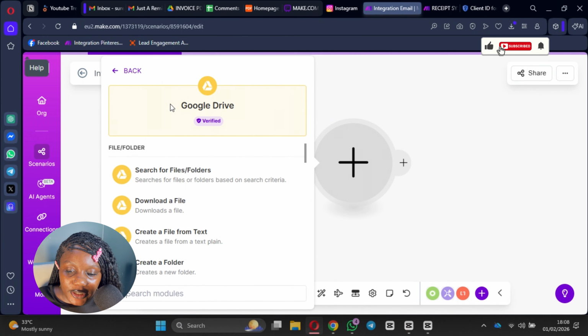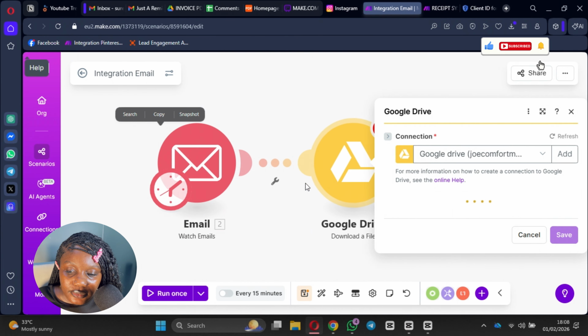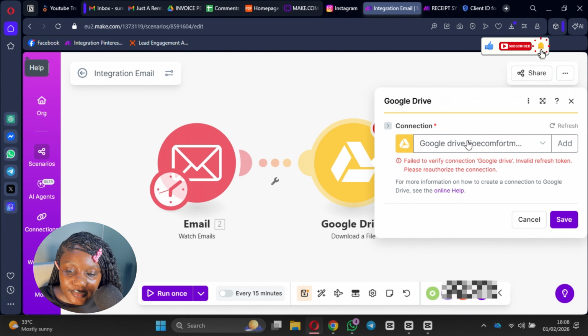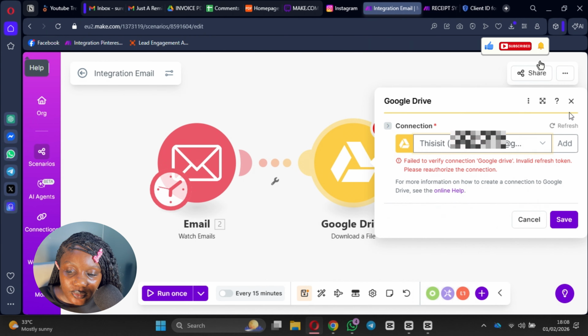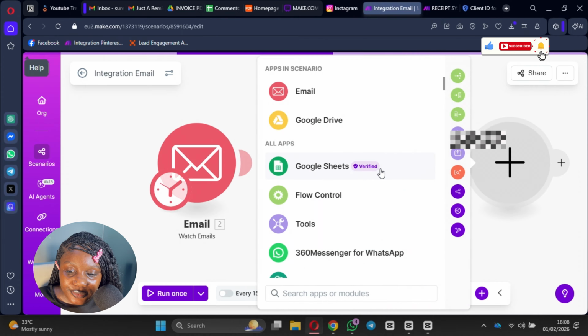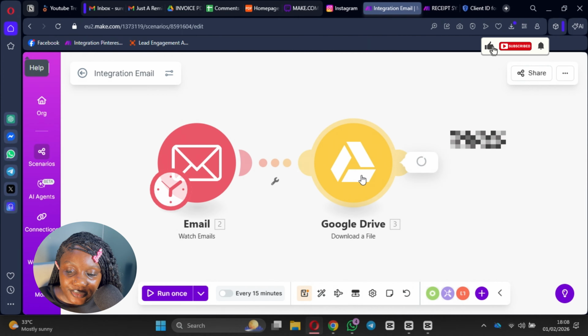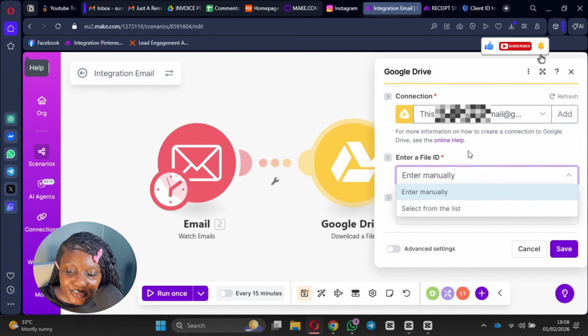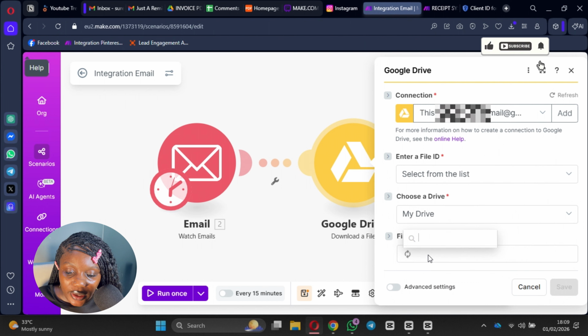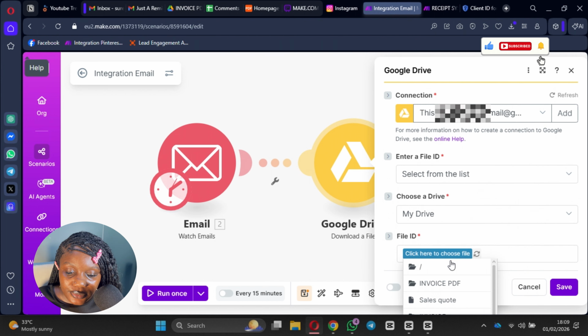You want to establish a connection here. Once you choose where you should download the file into, we have receipt here, so let's put it there, and then we save this.